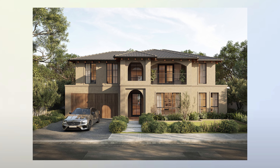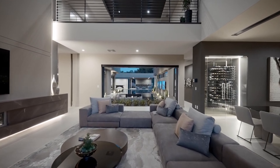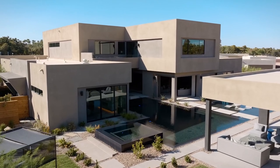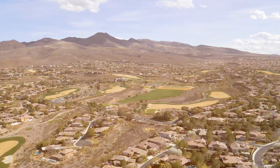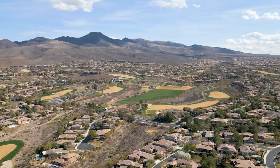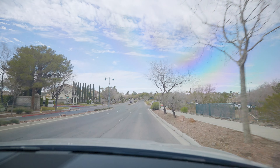Since Seven Hills started in the early 2000s, you'll see more Tuscan-style and gorgeous European-flavored homes. As time's gone on, modern homes have become more popular, so Blue Heron has come in and built some gorgeous modern custom masterpieces. The last community to be developed here is Marquee — about 33 lots, 32 of which are Blue Heron homes, with one lot still available for a custom build. You'll also see a variety of traditional and modern styles throughout Seven Hills.